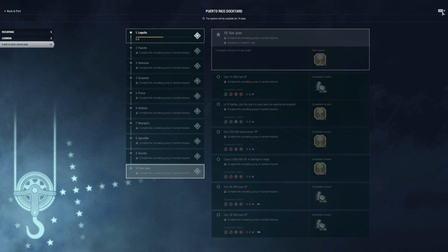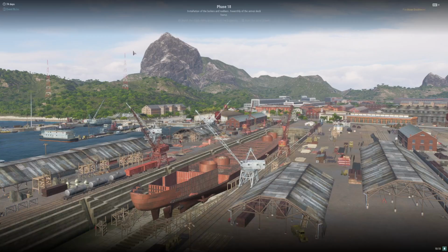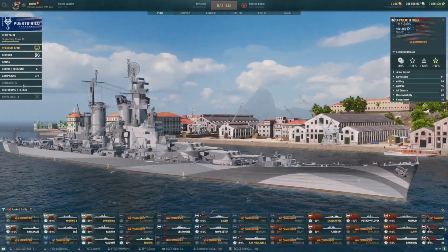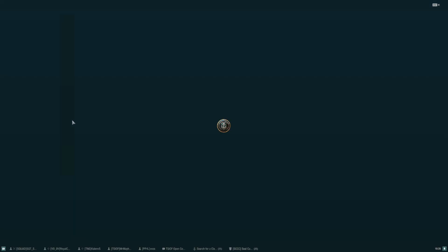So the missions themselves are pretty damned good, in my opinion. Looking at the Dockyard, you can see I'm already up to stage 18. I have, it's not showing me here, the booster packs. I will go back into the armory that listed the booster packs. Hopefully they are still there.